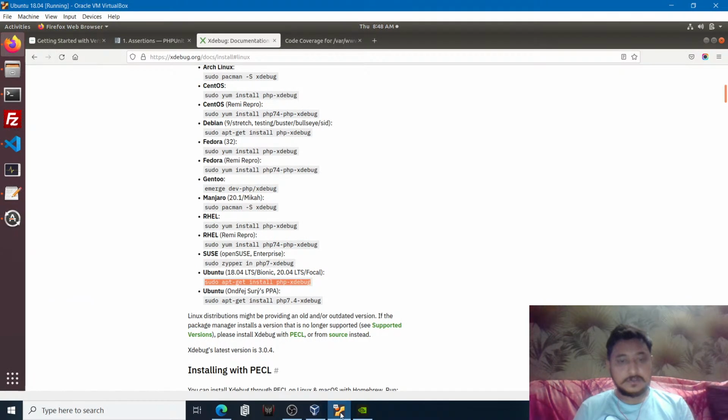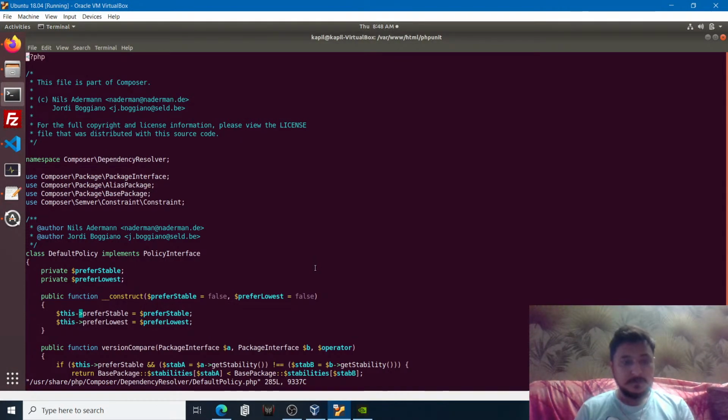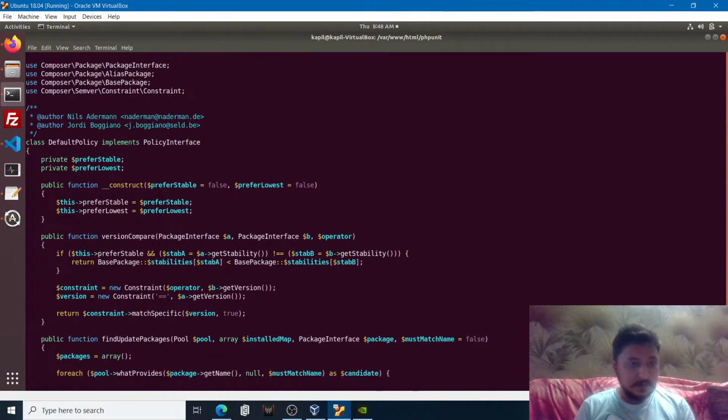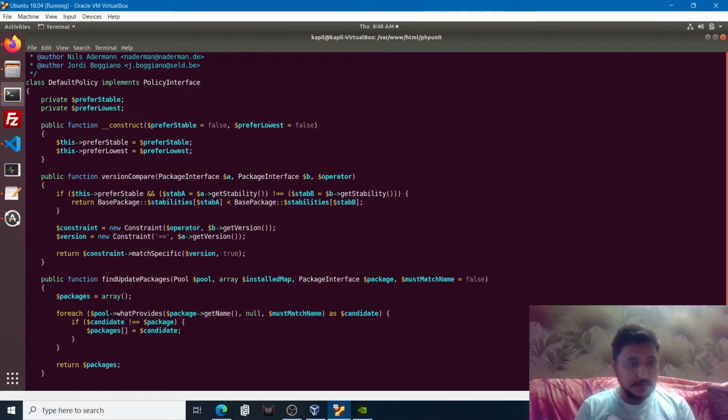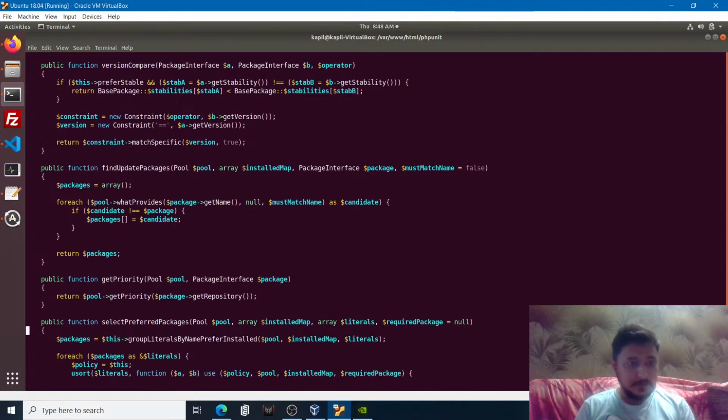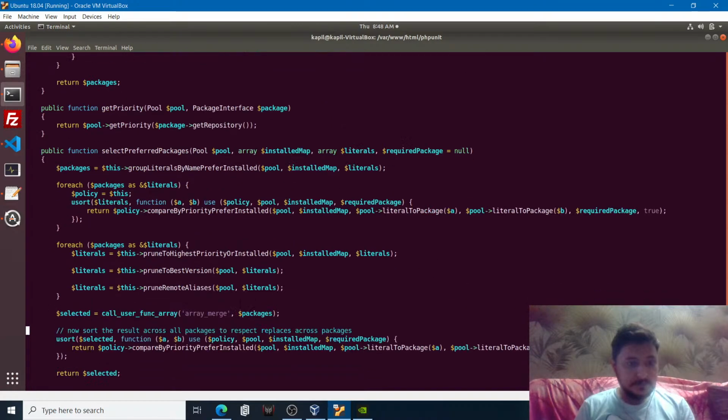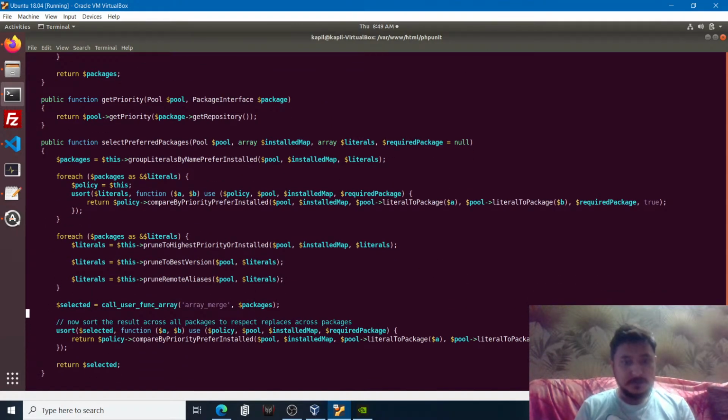Let's go to the actual code. Line 84, I cannot see the line number here, but let's see. There will be some selected variable. Yes, inside this line we need to convert it to array values.